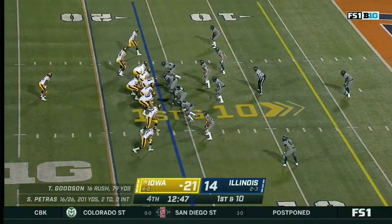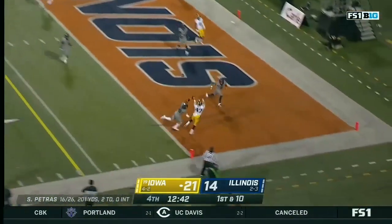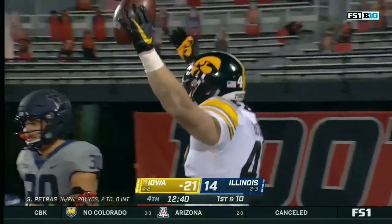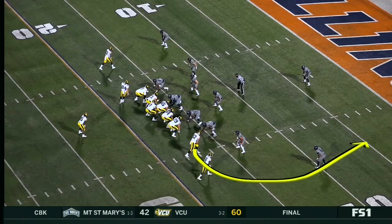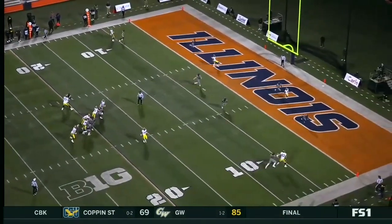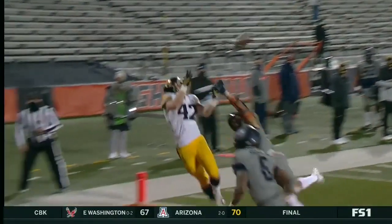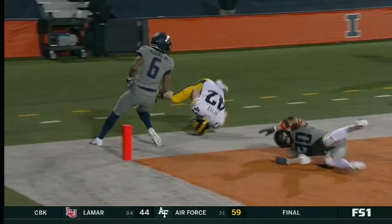They put the tight end in motion, Laporta. Play fake. Petras to the end zone. Touchdown! Iowa's got another. It's Sean Beyer. You're going to see this little exchange route on the outside. He's the number two receiver. And then he's just going to bust it out to the outside and hit that front pylon. And he's just thrown to a spot. He looks off the safety. Finds that void. And there's the completion. Ooh, just secures it just enough.